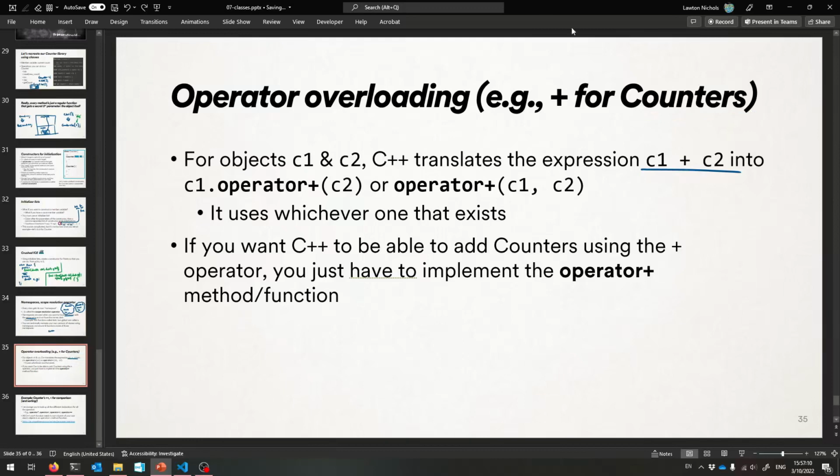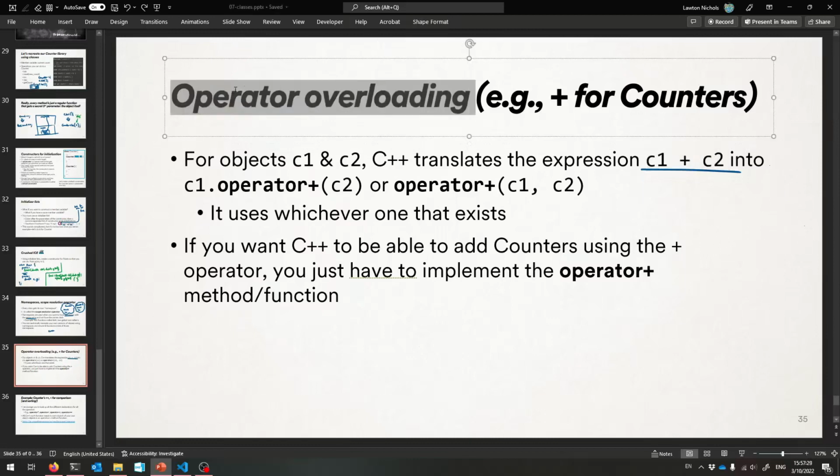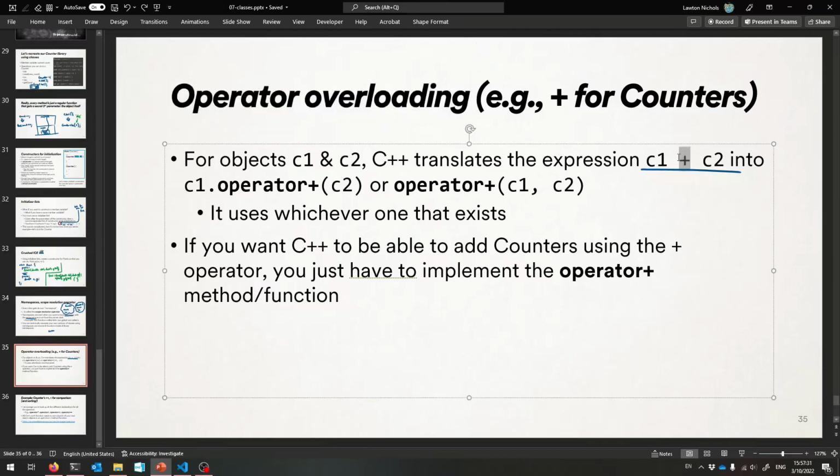I can make an implementation for plus, in fact, and that will just get translated into something special and work. Won't that be so cool? I can define what plus means for my classes. I can define what minus means for my classes. It's called operator overloading. I'm overloading what that operator means for my specific purpose. All right? So let me show you the secrets, and then we'll get into the details.